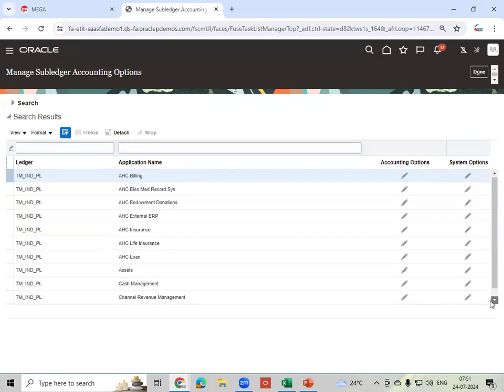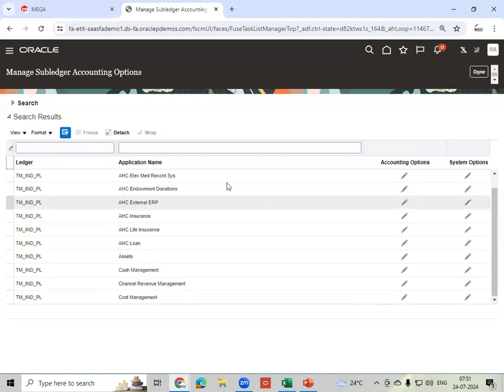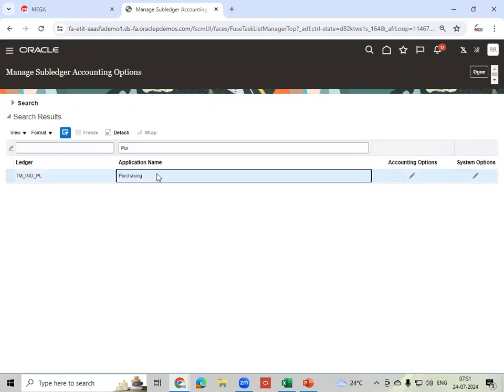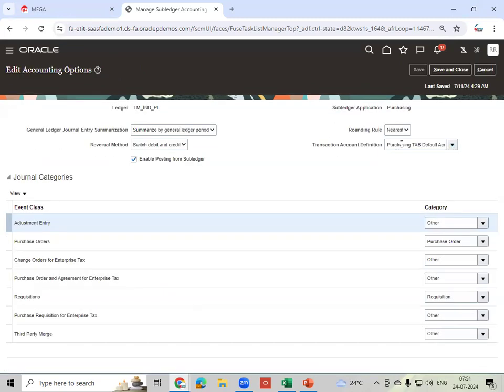So you can search like this, no problem. In the bottom somewhere you will find it, otherwise you can enter the application name here, then select edit accounting options. So here by default some seeded one is coming. I don't want to use seeded. I am using my own TM tag.